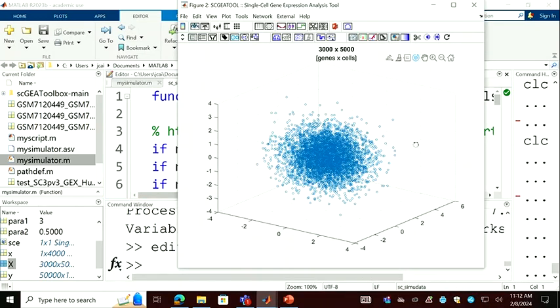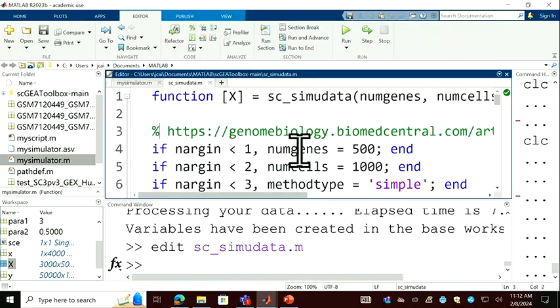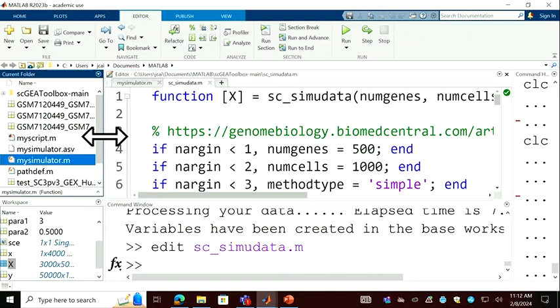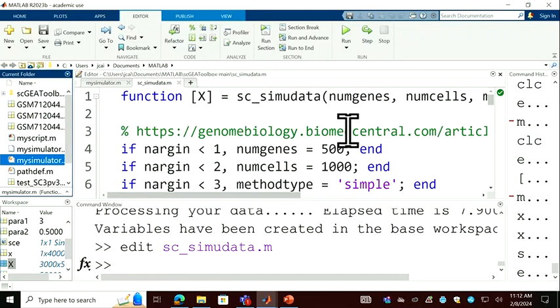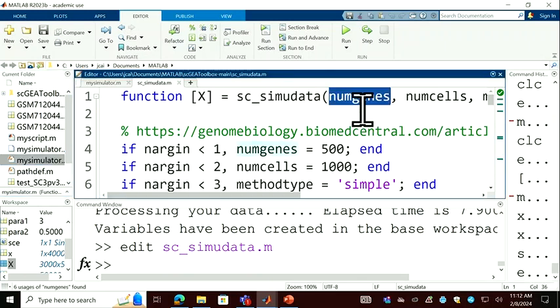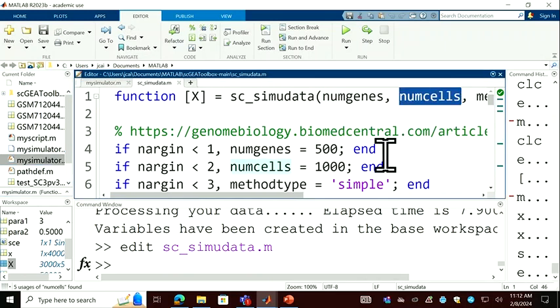The data you see here, generated through this interface, goes through this function. As you can see, this function takes first how many genes and how many cells you want to simulate, and it will give you a matrix rather than just one gene.